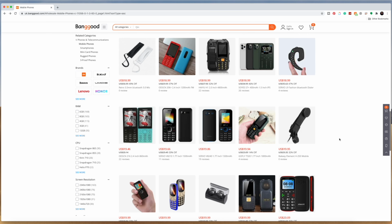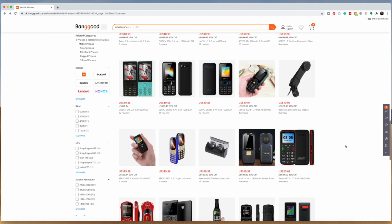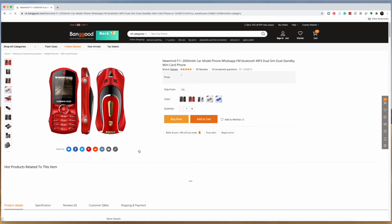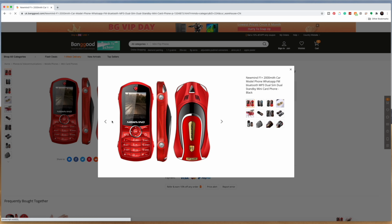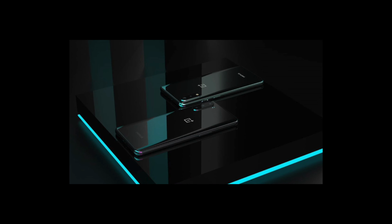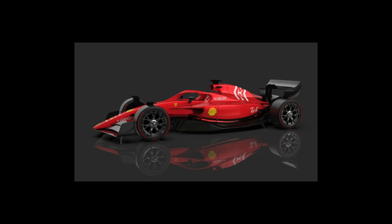Okay, let's see what else is here. This is tiny. Look how small this one is. Okay, another Nokia knockoff kind of thing. Ooh, yes, this might have to be the one. This might have to be the one. So as many people know, Jermaine or Concept Creator works on concepts for smartphones and things like that, but he does also design cars for racing games. This would be perfect for him, actually.